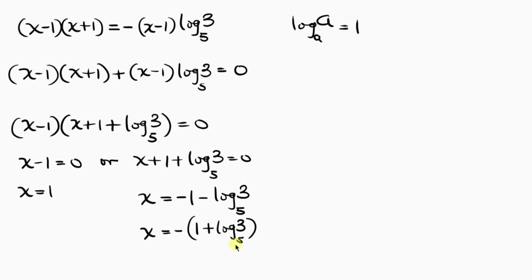Now notice this expression. You notice that the base is 5, which means I can make this a base of 5. But how can I get 1? It is by expressing the number and the base to be the same. That means I'm saying that x will be equal to negative, now log, like I said, since I have base 5 here, I want this log to be in base 5. But in order for me to get 1, I need to make the number the same as the base. That's it. So plus log 3 base 5.